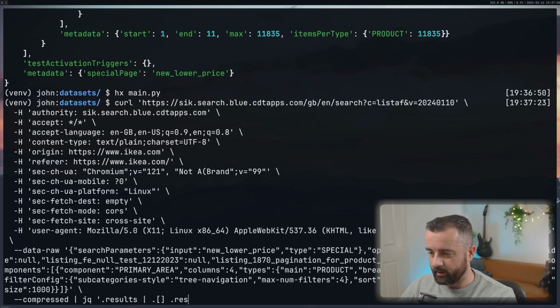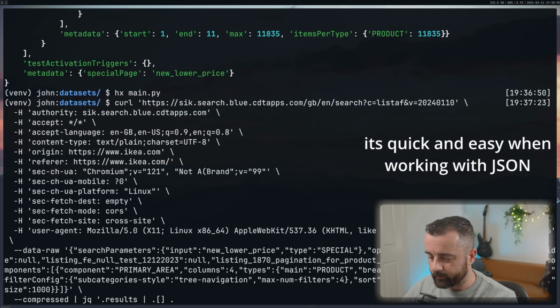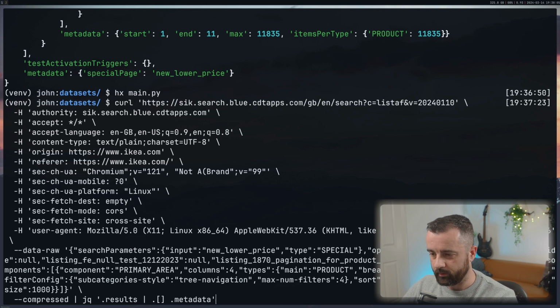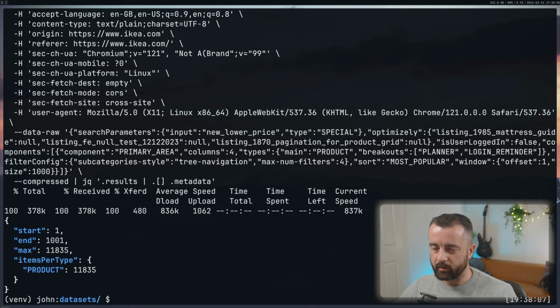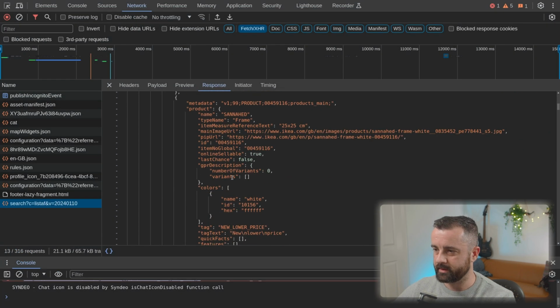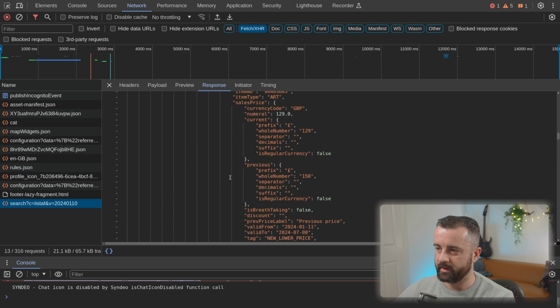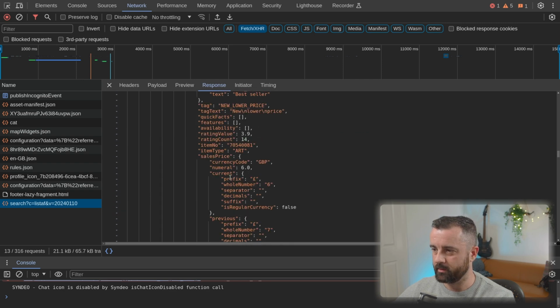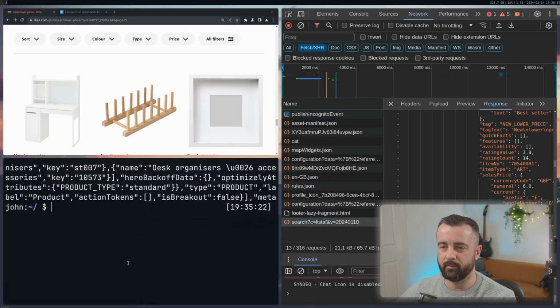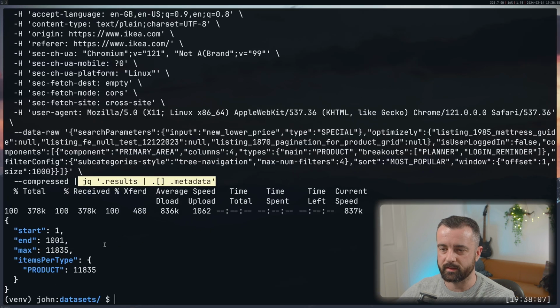So all I'm doing here is working with JQ to parse out the JSON data, as opposed to editing my Python file each time and going through it. I'm just going to do it here. And it's called metadata, I believe. Does that work? It does. Okay. So all I did was just parse out the metadata response. You could do this in Python, as I said. I just find it easier sometimes to do it in the terminal and in JQ, just so it's easier for me to figure out what's going on and see it all here.